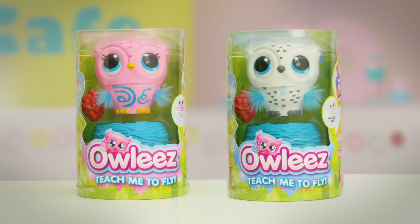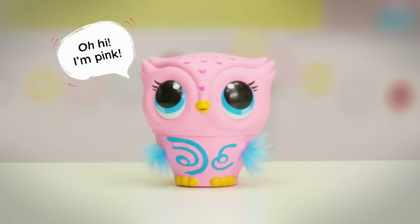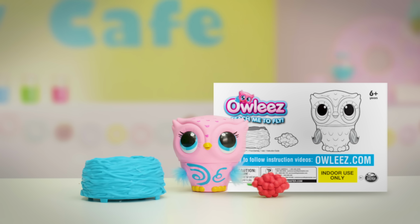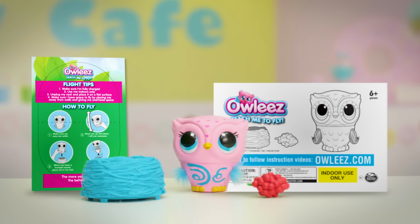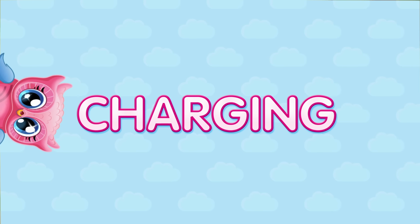When you unbox your Owleez, you'll find one Owleez. You already chose either the pink owl or the snowy owl. Today, we're unboxing the cute pink one. One nest, one berry. It's her favorite snack. One instruction sheet. It's super helpful. And one quick start guide. Keep it handy.